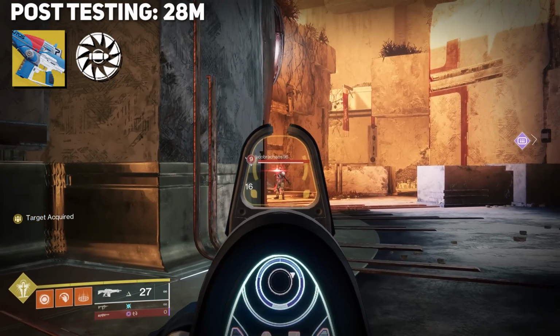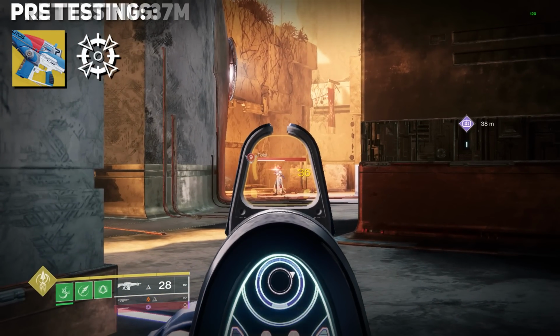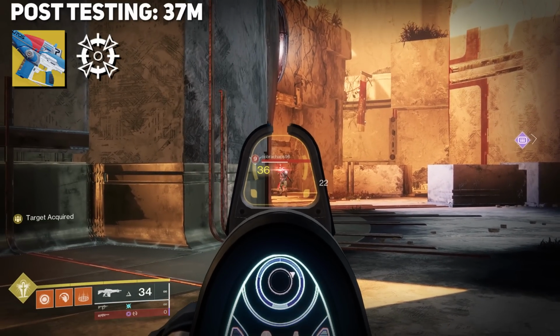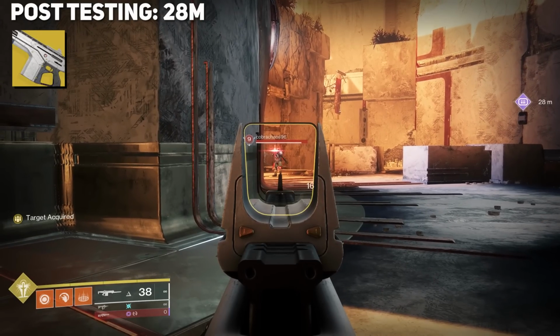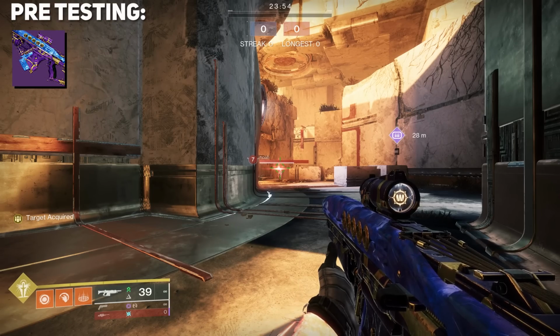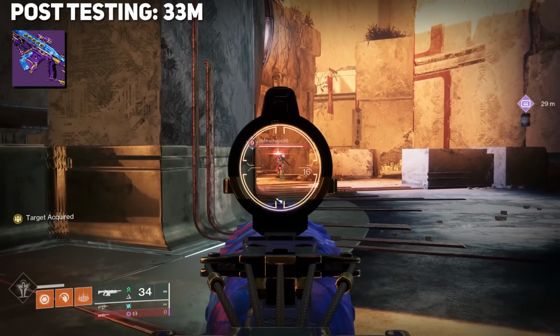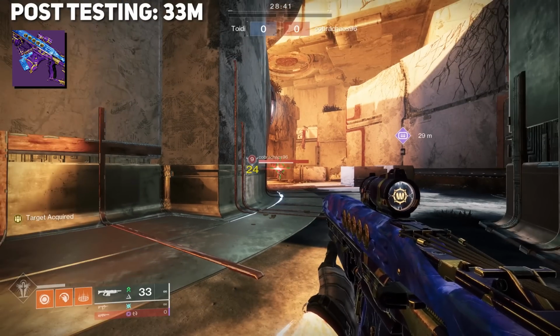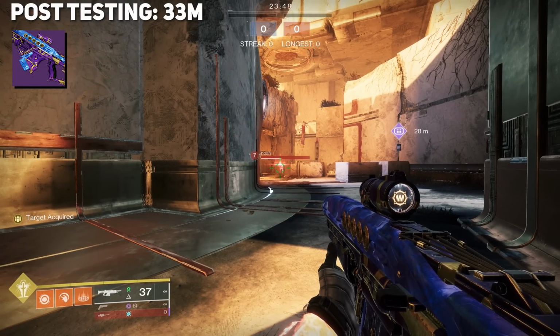Now for those wondering, what about dual speed receiver? Luckily, no nerf here. Pre was doing 37 meters, and currently it's still at 37 meters. Monte Carlo pre was at 30 meters, post at 28 meters. And the God Roll Perpetualist was originally hitting at a whopping 36 meters. Now it's at 33 meters. Now, I know this is a big range nerf, but we're gonna jump in there, test some things out, see how things play in this current sandbox.